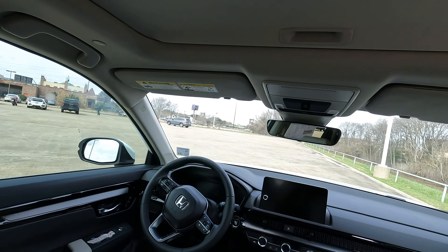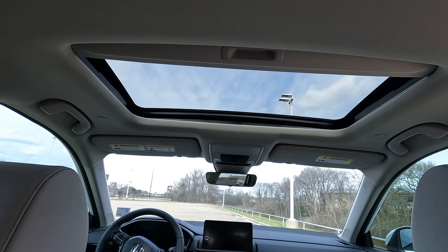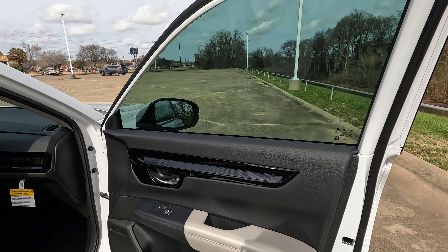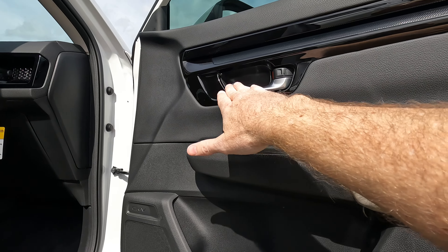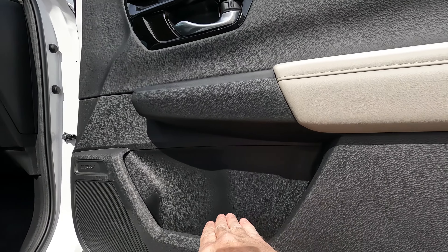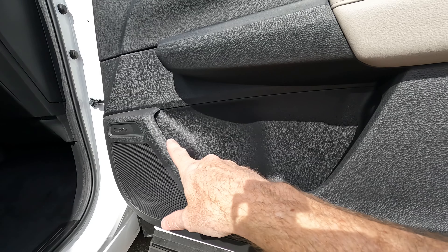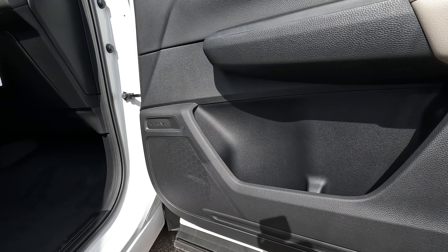One thing a lot of you were probably hoping for is a panoramic sunroof — as you can see, that isn't here. The front doors have a similar look to the rear: same trim, brushed aluminum door handles, comfortable armrest finish. The front door bin is larger — it could also be used as a bottle holder — so there's a lot of space and that multi-tasking ability.